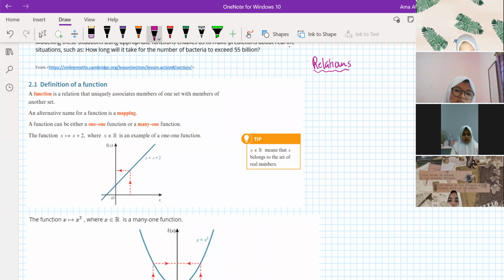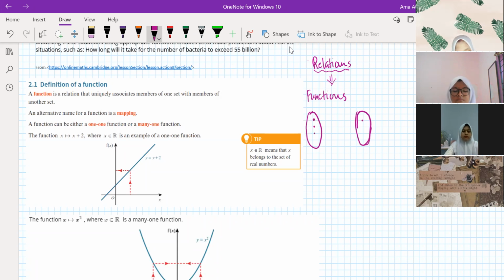And when we have a specific relation, we call it a function. So a function is a relation, but not every relation is a function. You have to know about this. A function uniquely associates members of one set with members of another set. Which means we have firstly one set of members like this, and then we are going to associate them, but uniquely. It is not just an arbitrary relation. No, it has a specific rule that maps the items here to here.